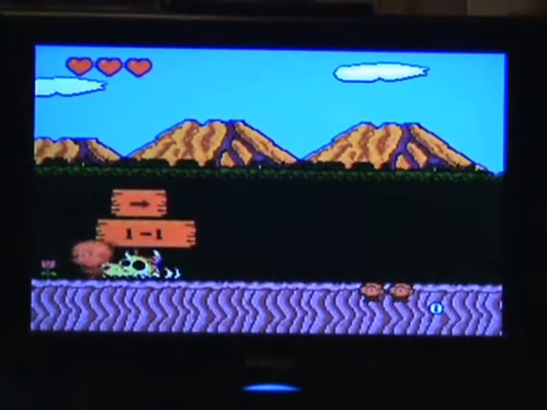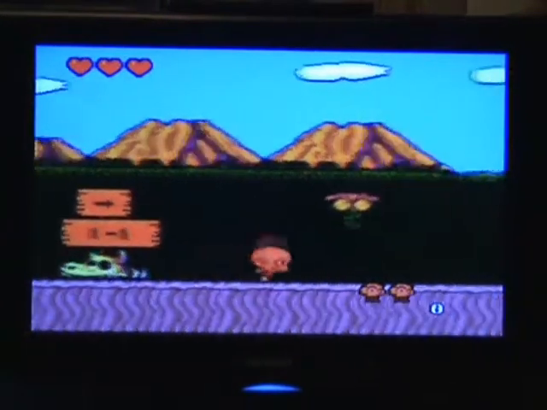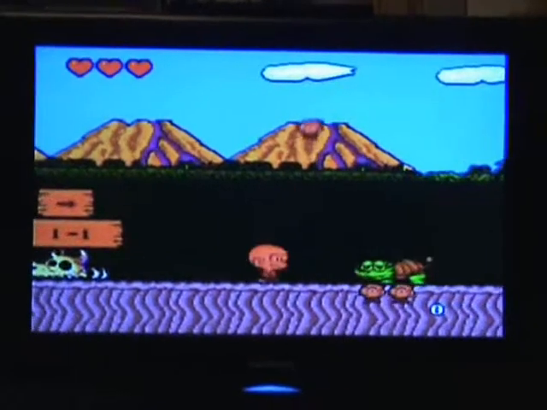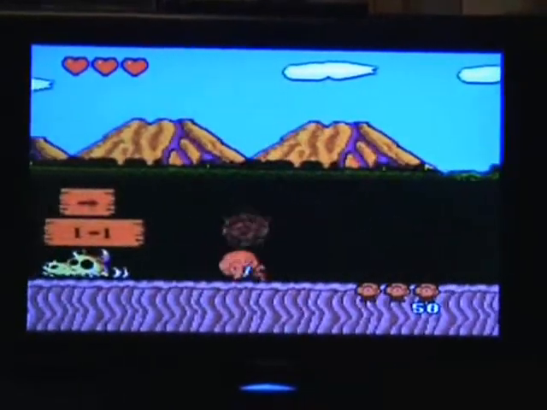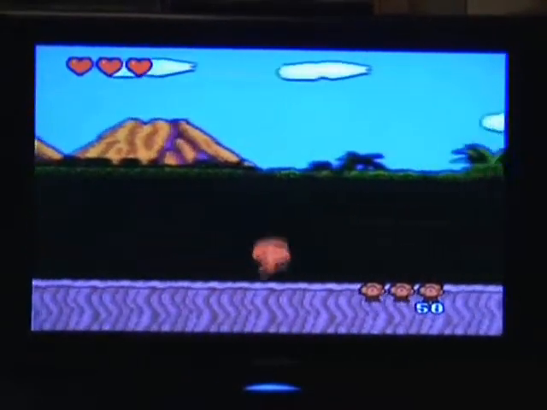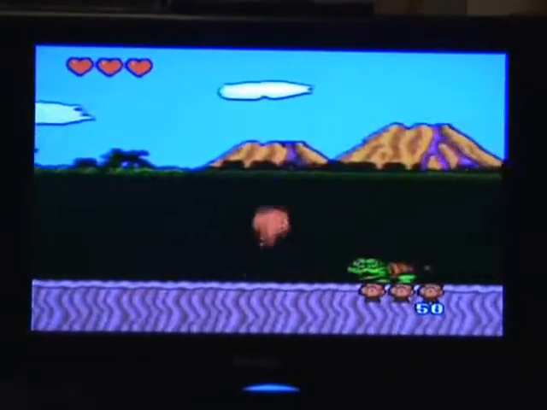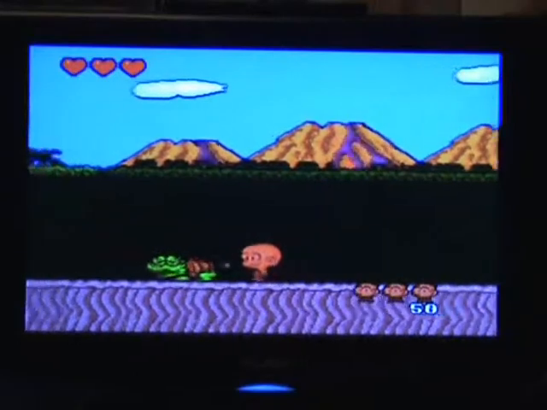Starting off, because I always forget them, you can at times find secret flowers. This one here, you catch them and it turns into a flower and you get an extra life. Some, however, take you to bonus stages, so you want to be on the lookout for them. Although, as I say, they're hidden, so saying lookout is probably a stupid thing because they're hard to find.